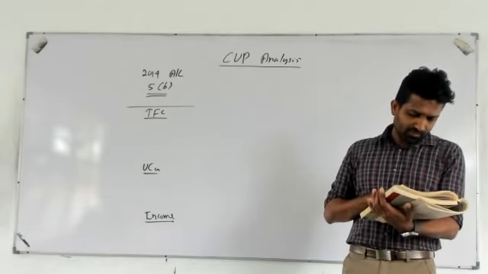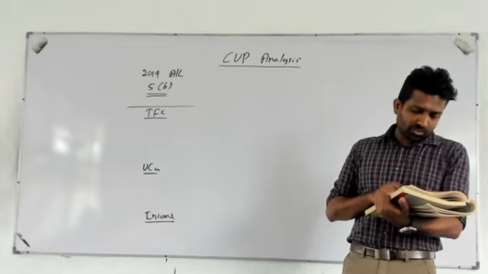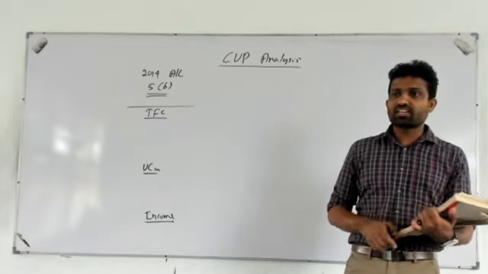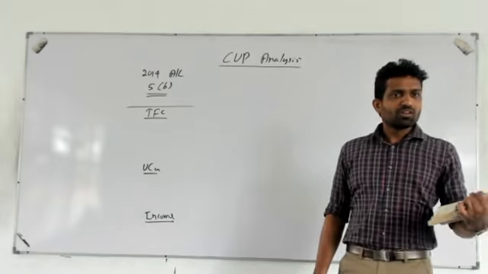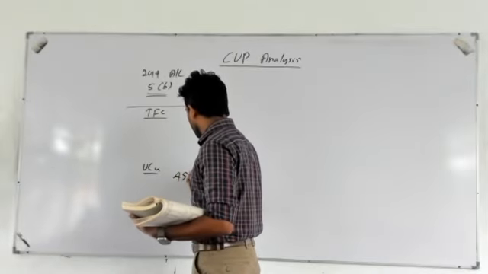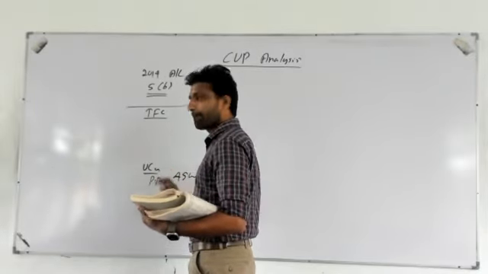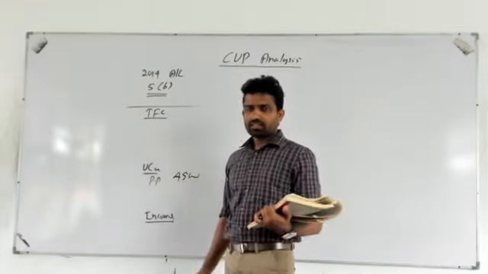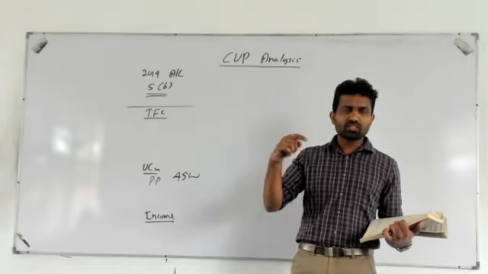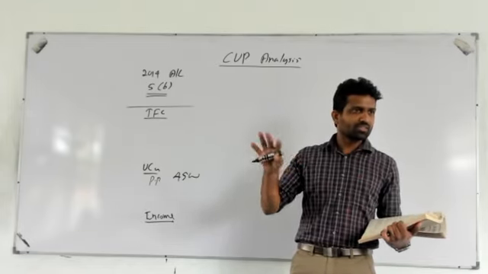It says this product is provided to the company by its suppliers at a cost of 4,500. Each and every item we have to purchase at how much? 4,500. So that 4,500 is a variable cost. This is the purchasing price. If you are supposed to sell one item, you have to buy that. If you are supposed to sell two items, you have to buy two items. So that way.